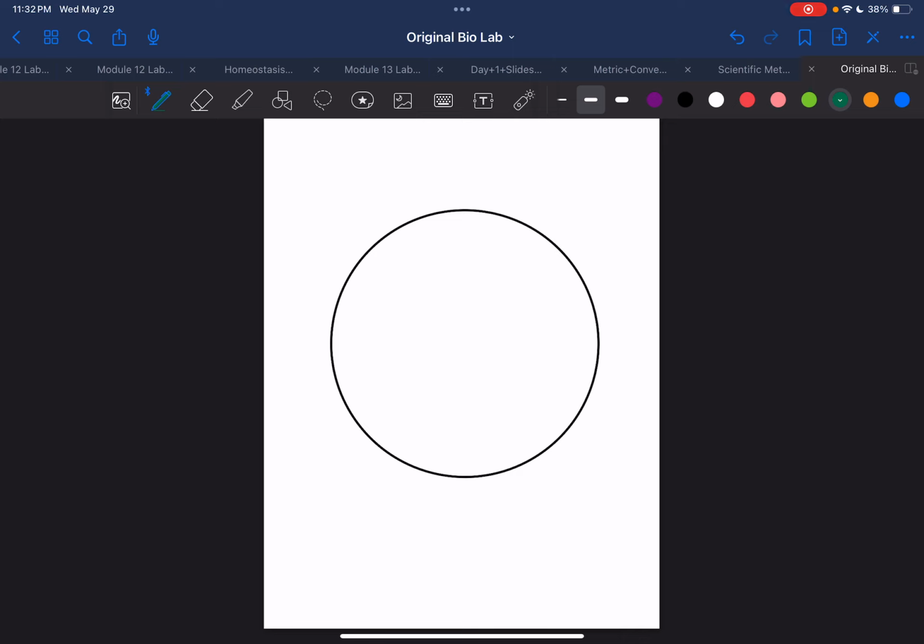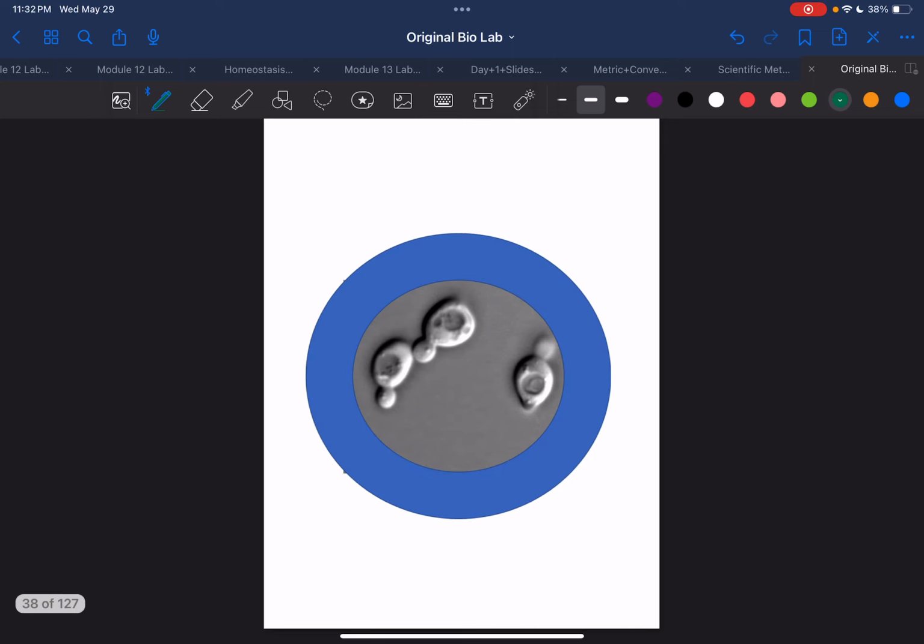I'm just gonna show you the microscope part, right? So let's pretend this is the image that I chose. Just imagine that you're looking through a microscope and this is the image that you see. So what you're drawing is inside this line, right? This one. So don't include this blue one right here. Your main job is to, as accurately as you can, represent that same image on your drawing.